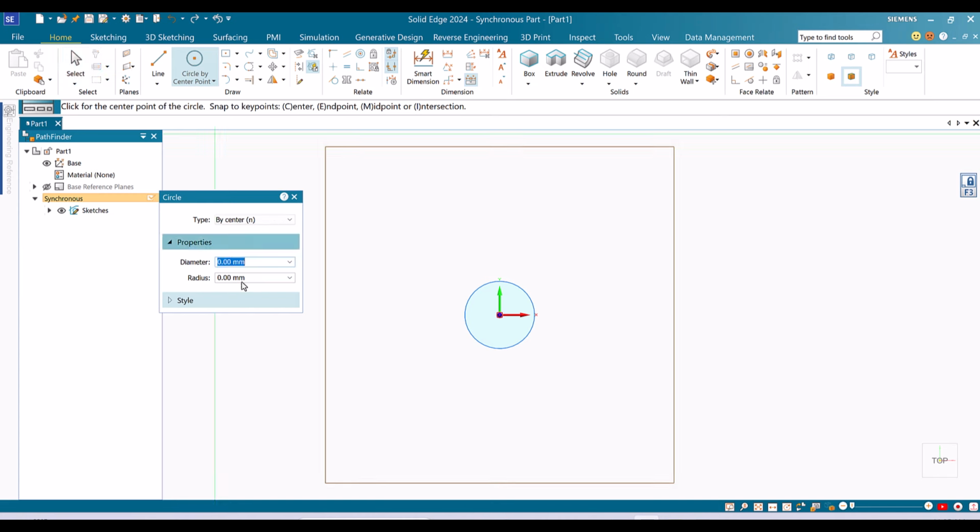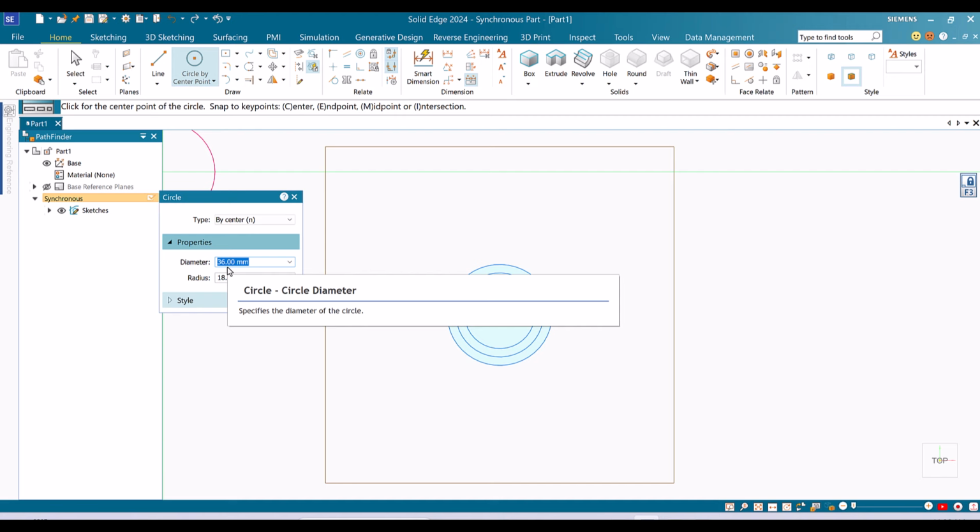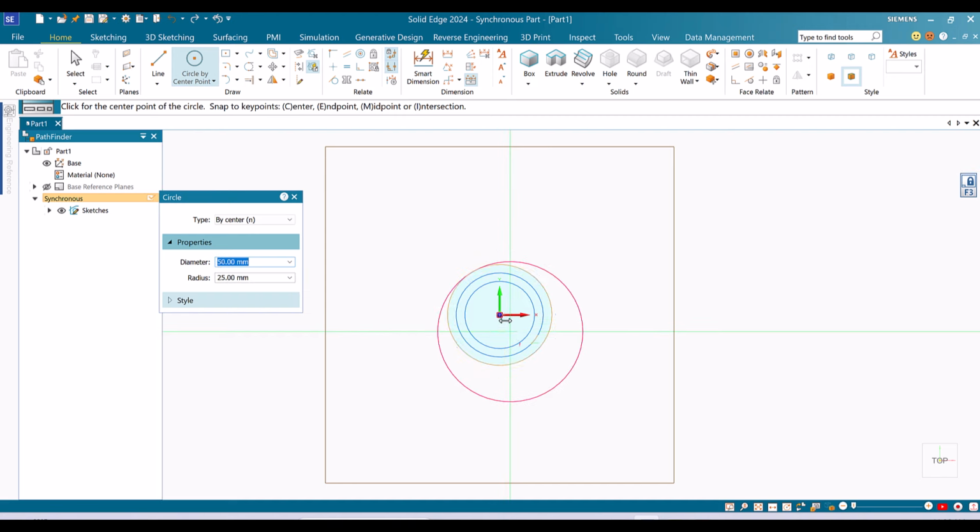Okay, so the second circle has a radius of 30. So I'm going to put 30. I'll go again, come exactly to the center. When you see the orange, I'm going to click. The next one is 36, so I'm going to put 36 and put it exactly on the center. So I got these three circles, and let me put the 50. So I'm going to click here on the diameter, make it 50, put it exactly in the center here and click.